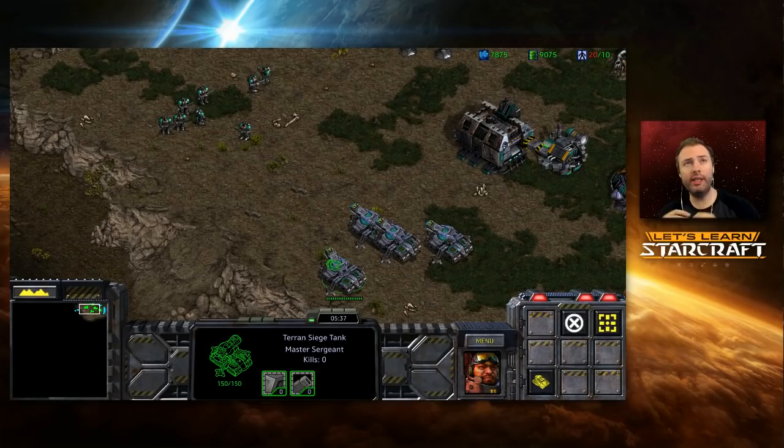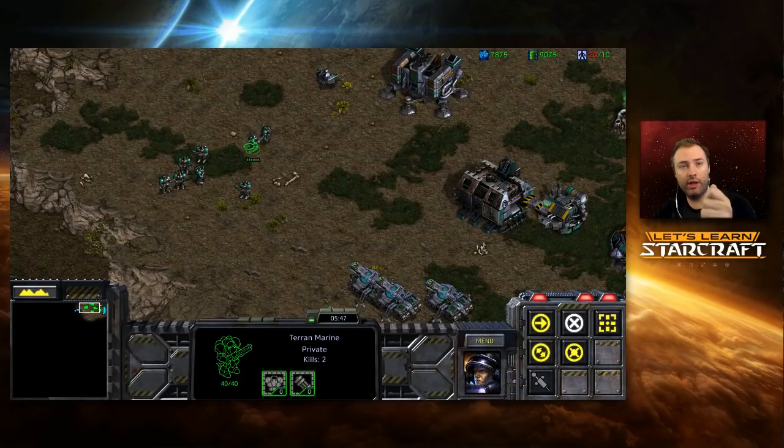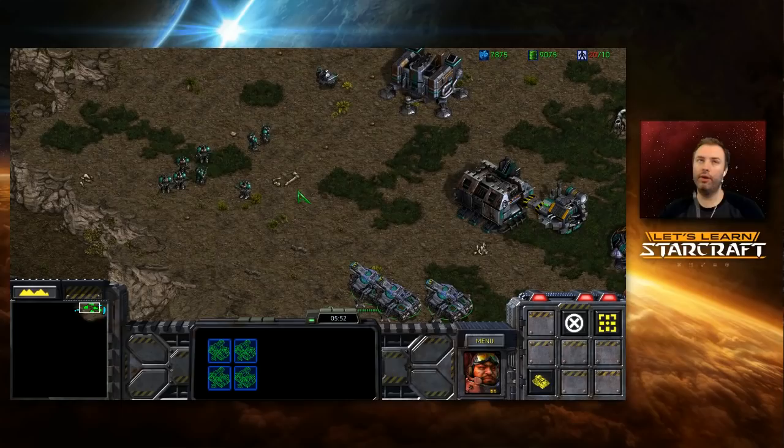So you'll see tanks built in two ways. If you're against a Zerg player, you'll see them built in support of big Marine armies. And I want you to focus on that word, support. They are a support unit for Marines.